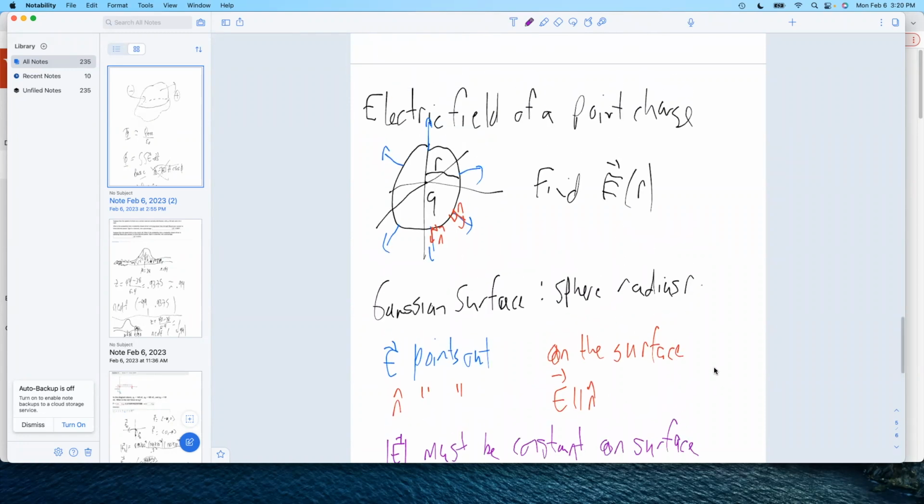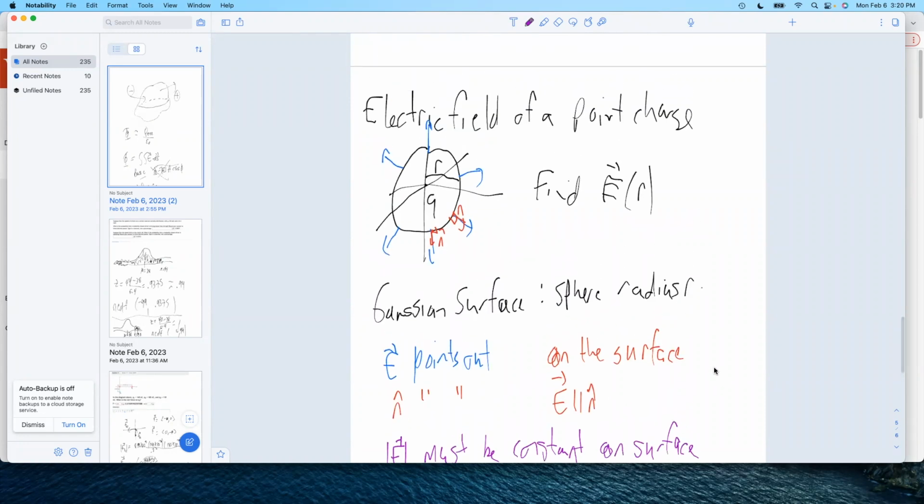The universe doesn't know where I put my X, Y, and Z axes. My entire universe is a point charge that I put at the origin. It wouldn't make any sense whatsoever if the electric field were stronger down here than it was up here, because all I'd have to do is rotate my axes and call this the Z axis. Now all of a sudden, that stronger field moved. That wouldn't make any sense whatsoever. Rotating my axes, or my choice of axes, should have no effect on the electric field that's produced.